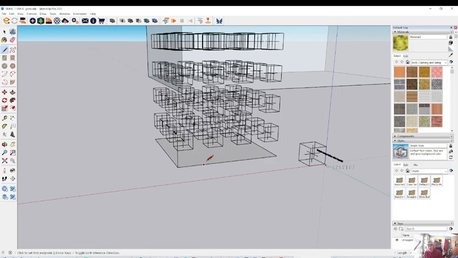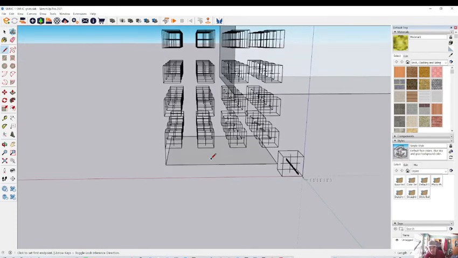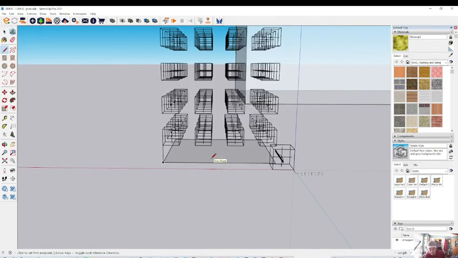So let's say this plane here is my desk, and now I want to look at my desk and I want to organize objects in some kind of a rack or some kind of a shelf-like system. So I want to divide the space so I can place different objects at different locations.